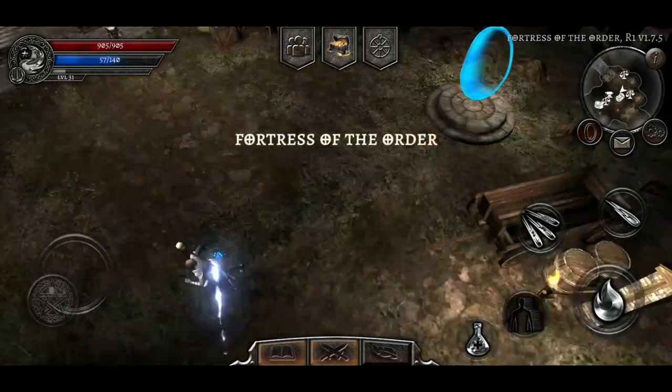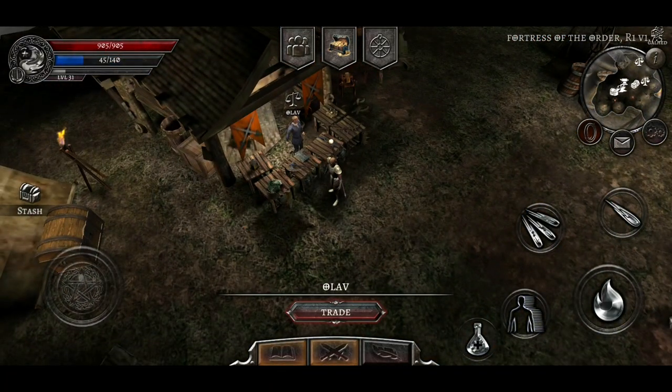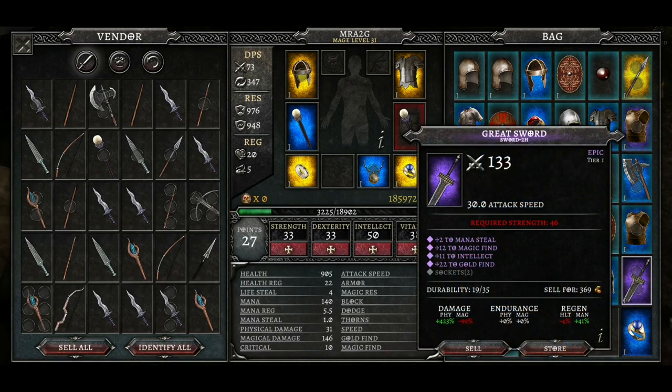And we'll go ahead and identify everything, of course. Okay. Identify all. Really interested to see how well this actually holds up. 133. Not too bad. Now, quick question.